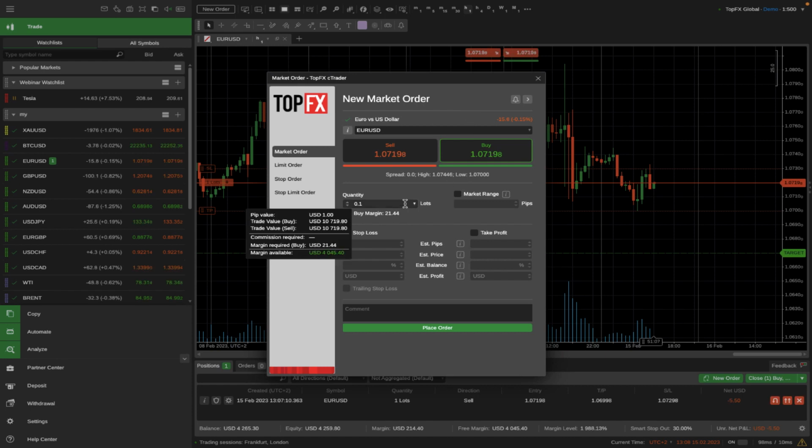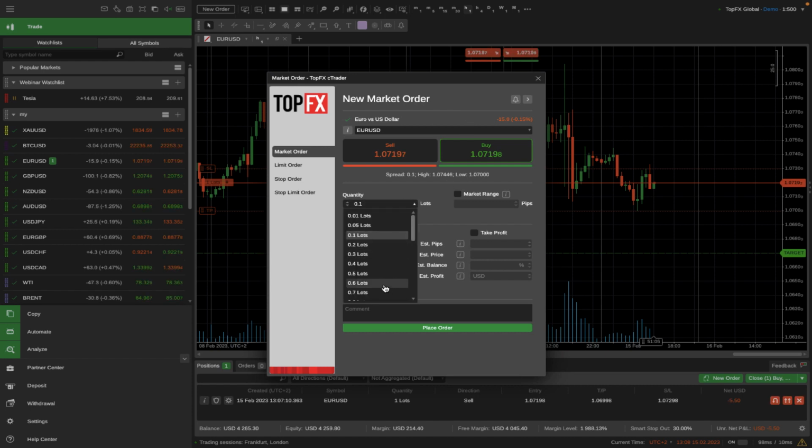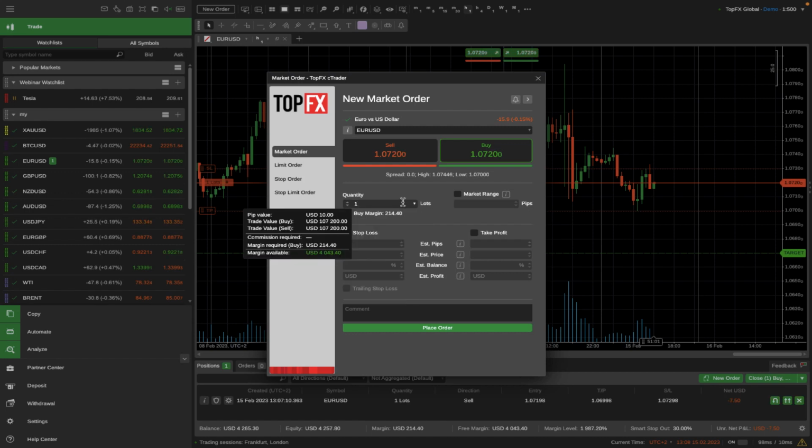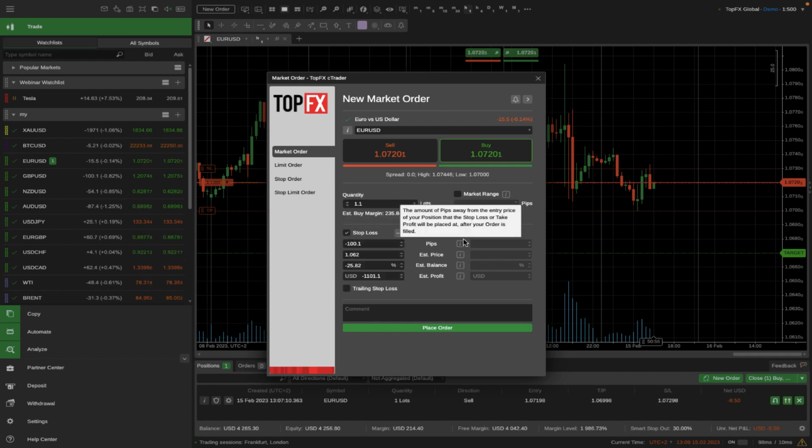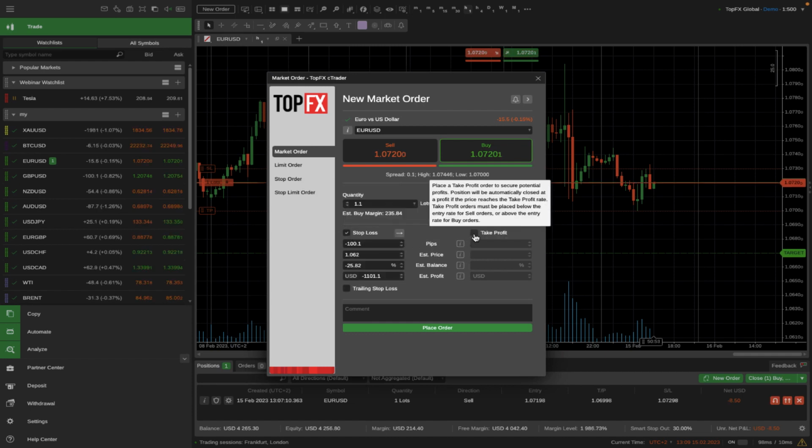You can set, of course, your quantity straight on, the volume of a transaction. Let's say there will be another 1.1 lot. Is it enough? There you go. That's enough. And of course, you can predefine the stop loss and take profit levels straight from that place.